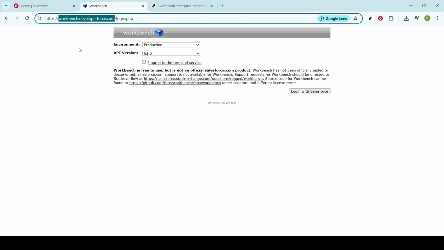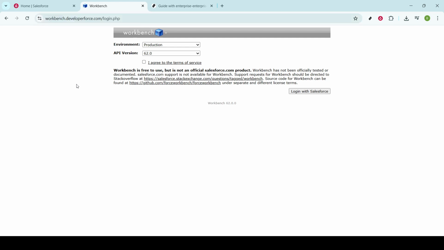After you type it in, you'll likely see a link at or near the top of the search results that says Workbench. Go ahead and click on that link. This action will take you directly to the Salesforce Workbench landing page. Initially, the interface might seem a bit technical, but don't worry. It's designed to be user-friendly with just a little guidance.